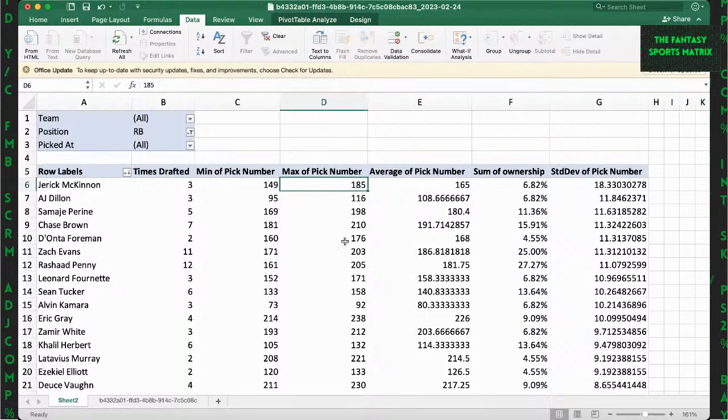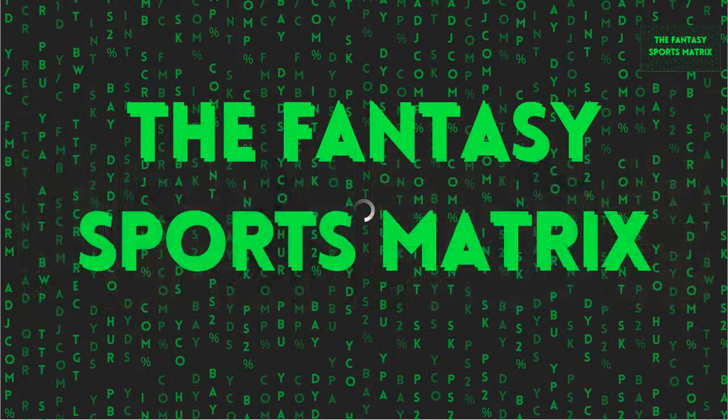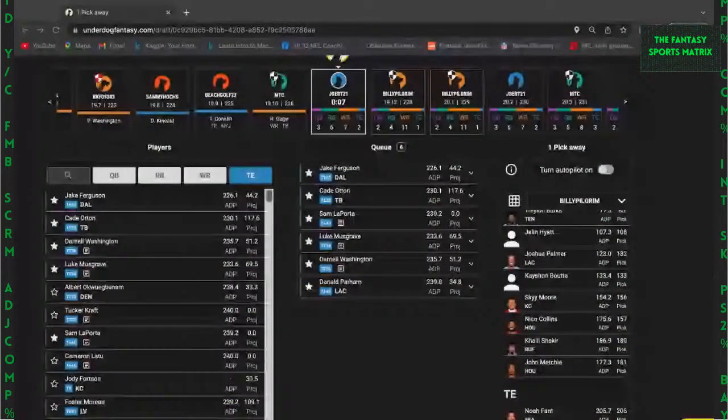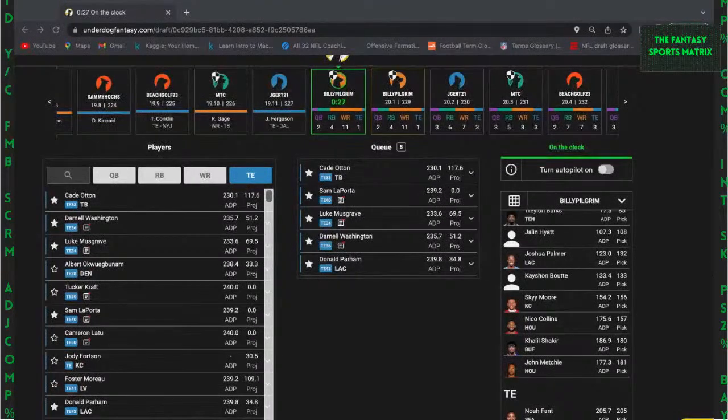This shows that we could take him at 160, but we've also taken him at 176. So is he closer to 160 or 176? Something I think would be fun to do going forward. I'm also almost back on the clock for the last pick. We don't have to do this right now, but when we have a little more data, you could all send me yours. Do you want it even with 9 teams? That's the thing, it's probably not with 9 teams. Once we get more data, let's try it. I could add a filter for each of us, so we could filter on the same sheet, looking at all of ours.